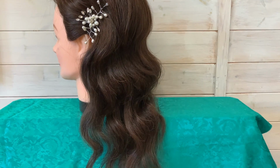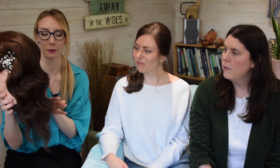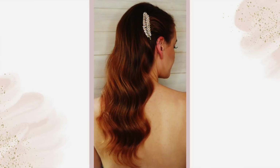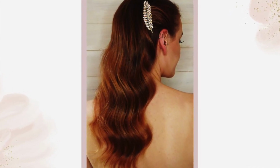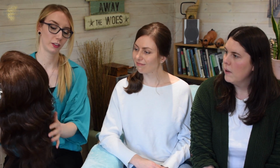Another classic look is waves. So this is a proper vintagey sort of look, with the proper S-waves, Hollywood glamour. So it does have that vibe. It's literally never going to go out of fashion. I've done this doll's head in the proper classic way basically, but you can wear it bigger if you wanted, backcomb it a bit more so it's fuller, or this is just an example of some waves, and then having the grip there as well.